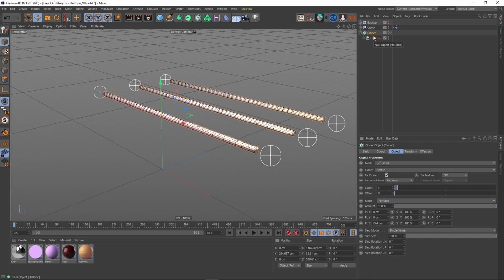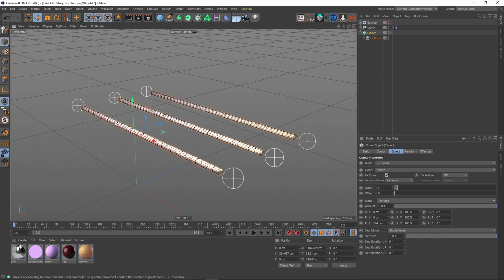So it's just something to think about there. So that's the long and short of it for these HoRope copies, I suppose, in terms of what they can do. You've got a dynamic rope, they'll interact with all kinds of objects, and you've got control points for them. So if you wanted to, you could hang this from a ceiling in a room or something. You could even parent this control point to another object. So when the object moves along, this control point goes along with it. So it's kind of pinned to it. So it's really, really handy getting a result for a rope that's really quick and works with regular dynamics.